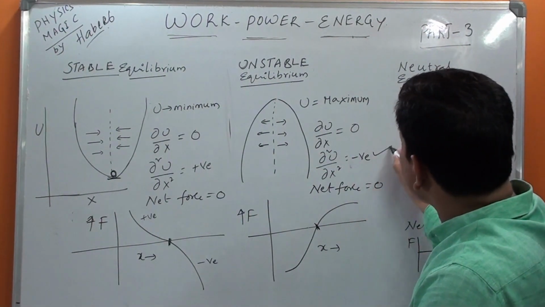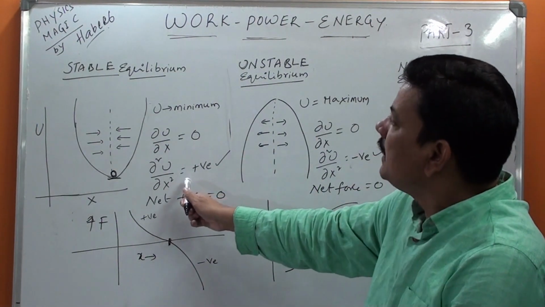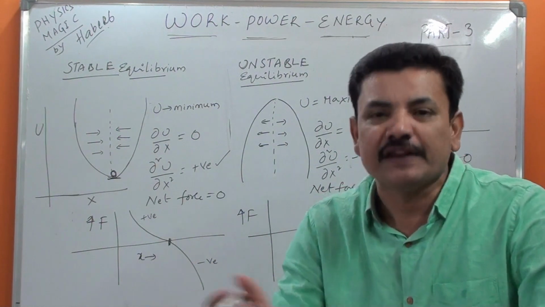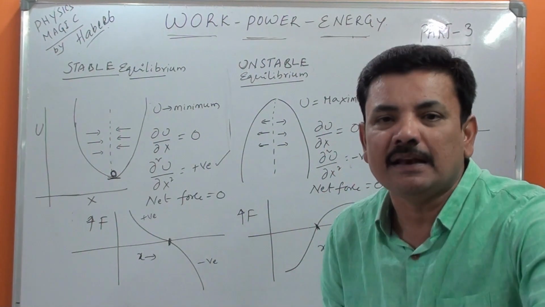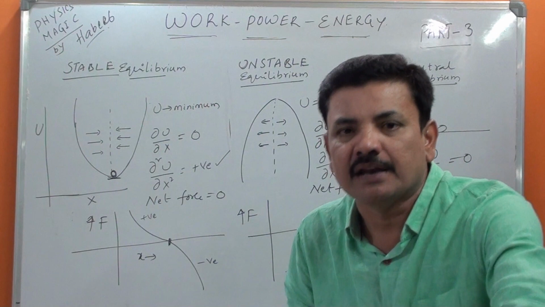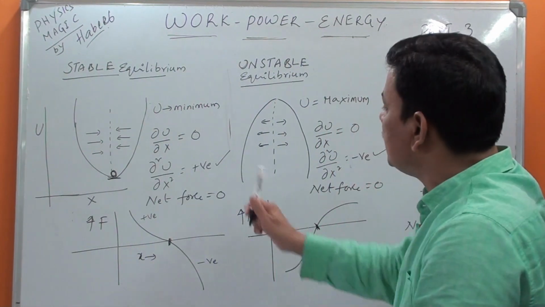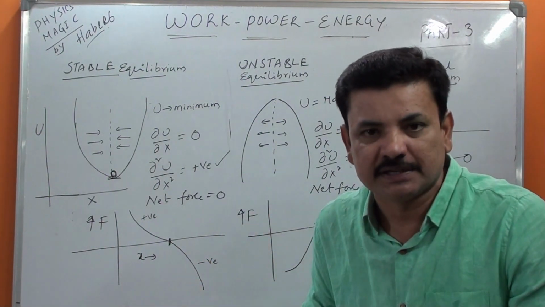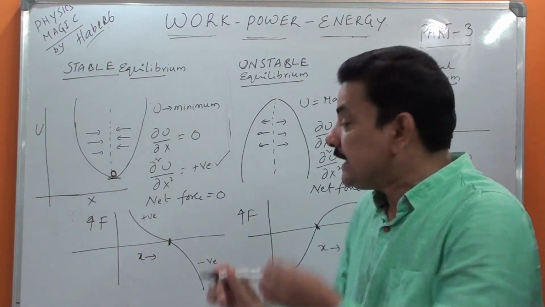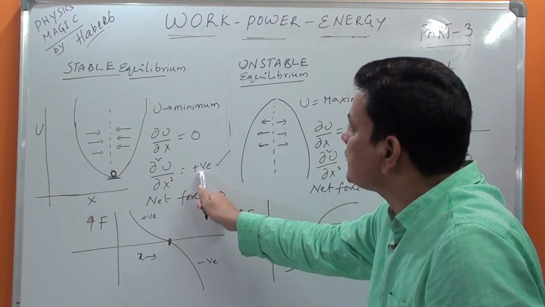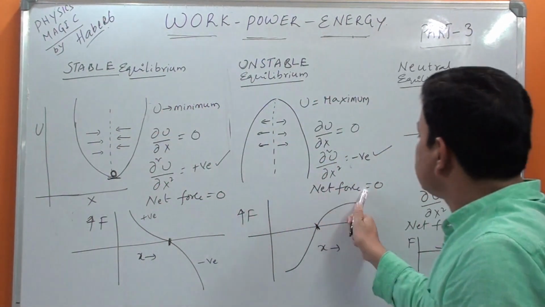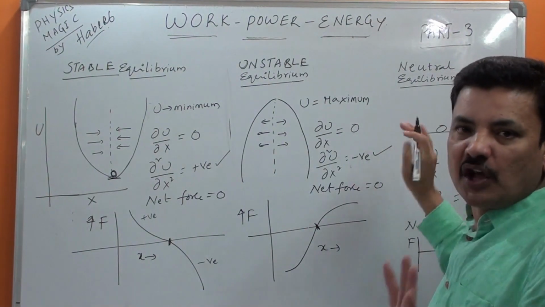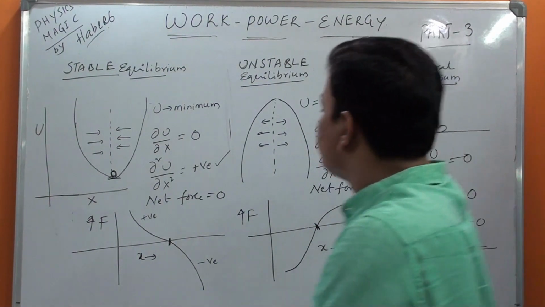So this is very important, guys. Remember, because the question also will ask like that. Check it: what kind of equilibrium is it? Is it stable or unstable or neutral? Like this only the question will be asked. If you are not aware of this, then there is no use of this whole concept. That's why you remember, if it is positive, it is stable. If it is negative, it is unstable. If it is 0, it is neutral. That's all. So these are the important points on this.